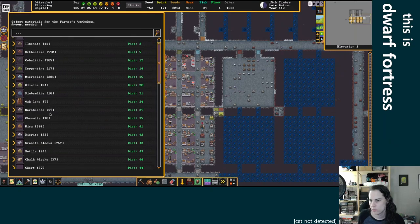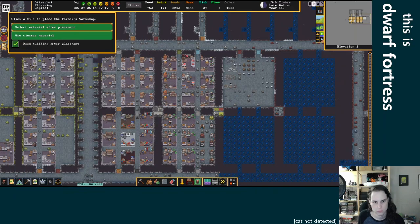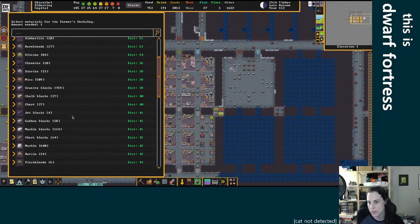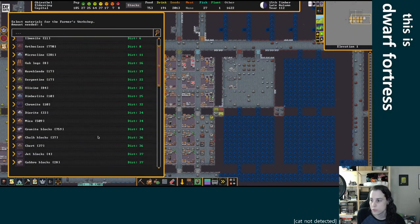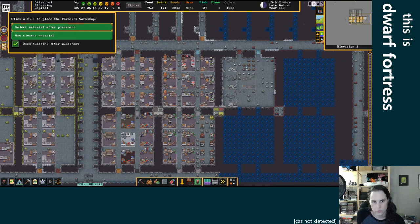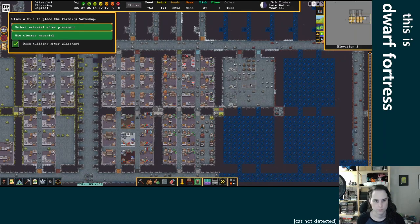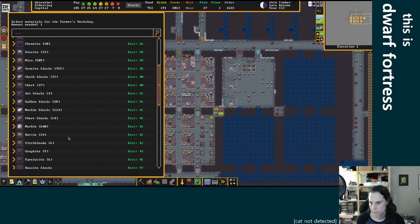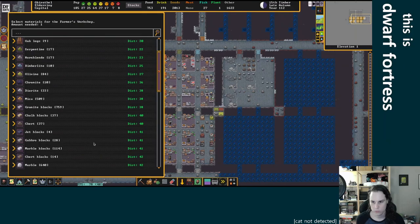And I've just been using my granite. Might even do 9 here. And then we can use this space for our millstones. Because why not? Granite. We'll start with 6. That should be fine. Great.